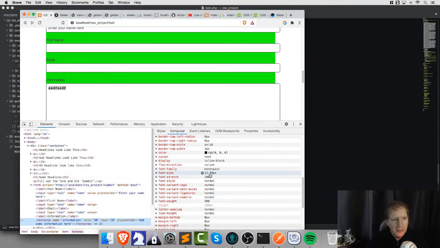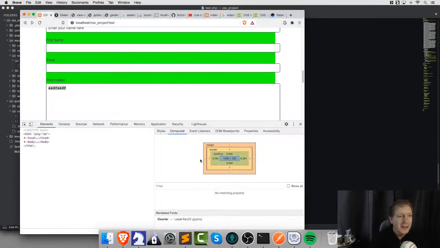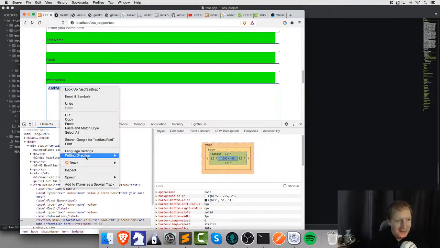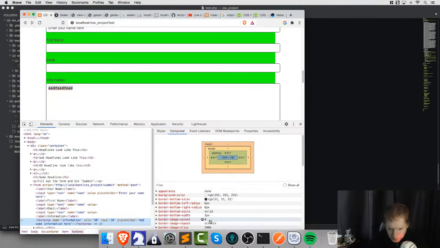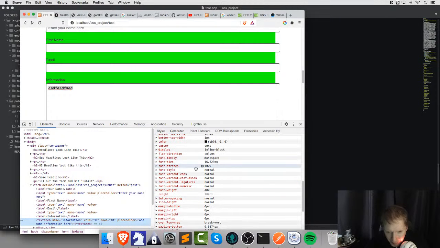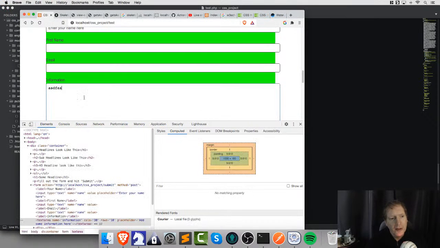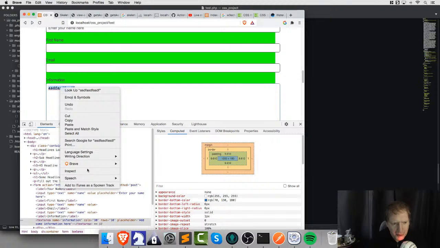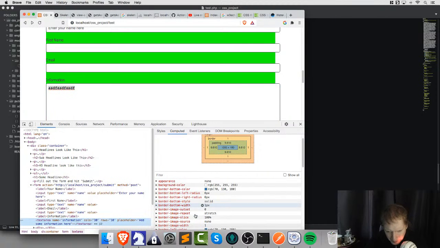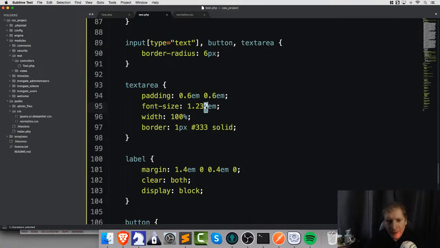There you go, 15.99. So let's add in another 3 here. And that gets us to font size 16. Okay, so 1.32. Yes, I'm that much of a perfectionist, folks. Okay, it's just about there, I think.